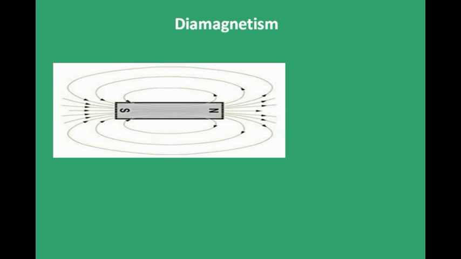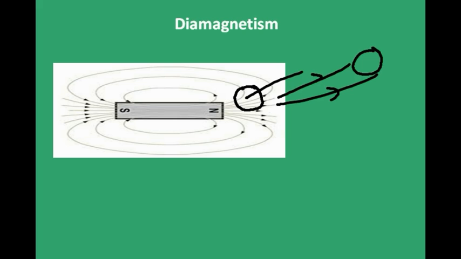Diamagnetic substances are those which have this tendency to move from stronger part of magnetic field to the weaker part of magnetic field. See, you have stronger part of magnetic field here, and you know that the magnetic field is weaker as you move away from the magnet, say here somewhere. So when you place a diamagnetic material, it moves from here to here in this way or this way, away from the magnet. In other terms, I can say that magnets repel a diamagnetic substance.